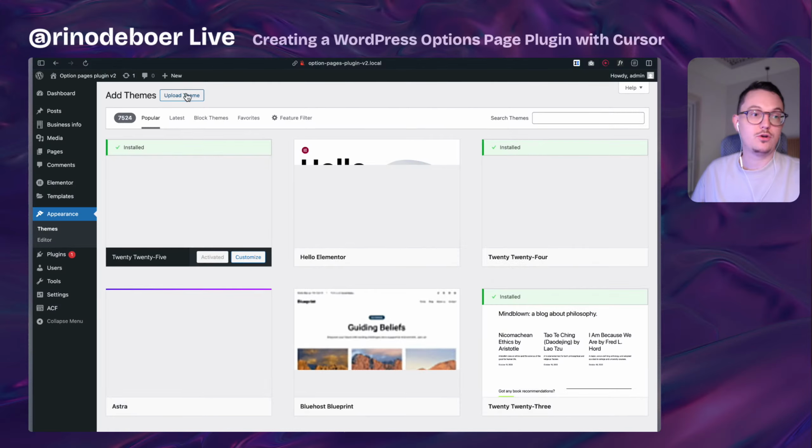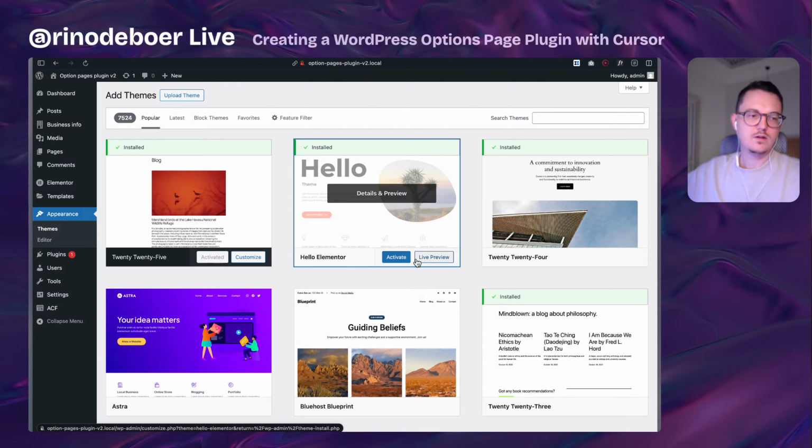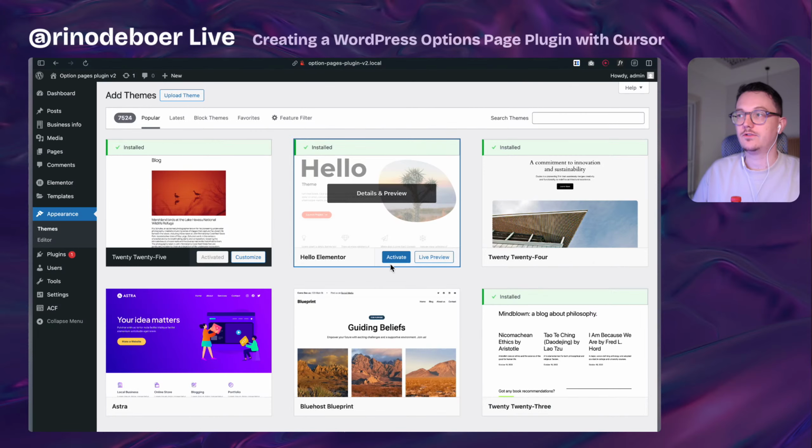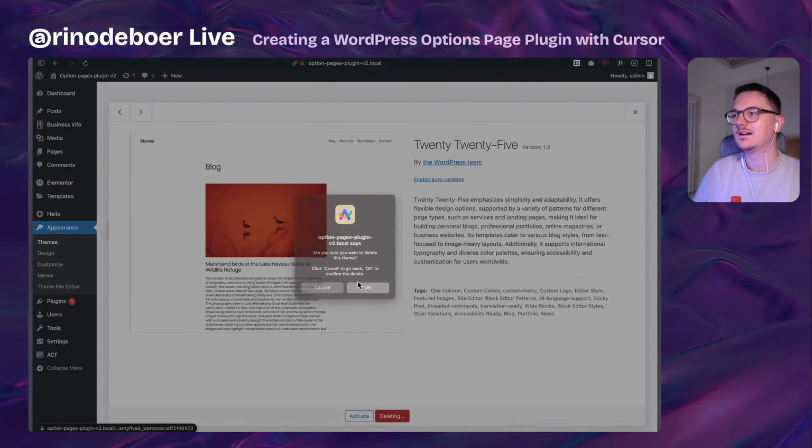People always say WordPress is so slow. It's like, no, it's not. The default WordPress is actually really fast. But people think that WordPress by itself is slow, but all of the stuff they install on top of it, that is what makes it slow. And of course, if your plugin is not developed in the right way, I'm not saying I can do that in a perfect way, because I cannot.